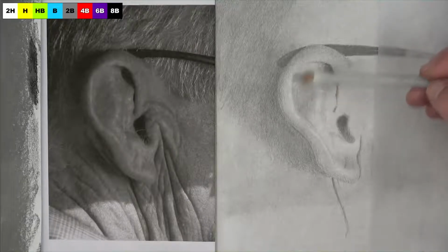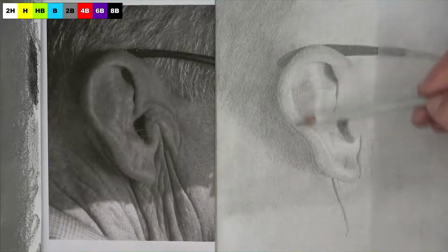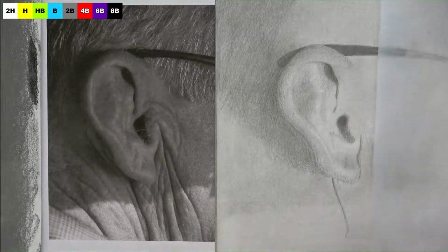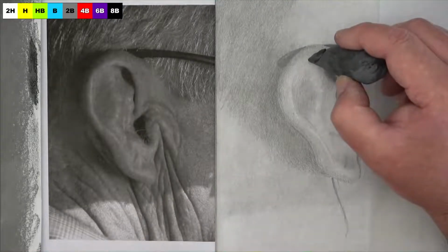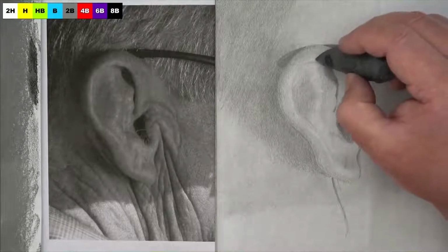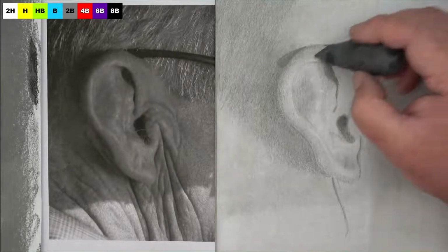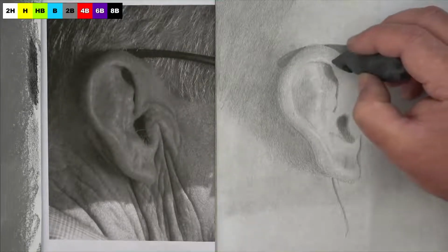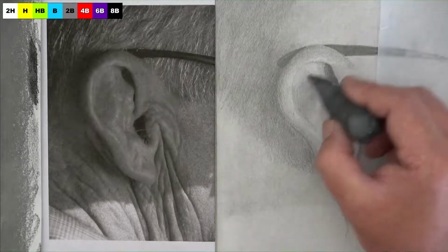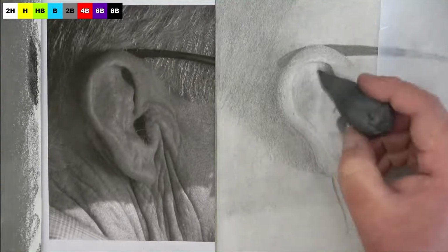Even over here, there's a nice little highlight there, but I'm going to first cover him up a little bit. That way we can come back in with our kneaded eraser, and now where we initially put those guys in quite rough, now we're going to work a little bit more accurate. For example, here I can see it goes down and then up again. And then it flattens out. Then it goes slightly up that way. Here we know that little highlight sort of disappears on us. And then he runs down this way over here like this.